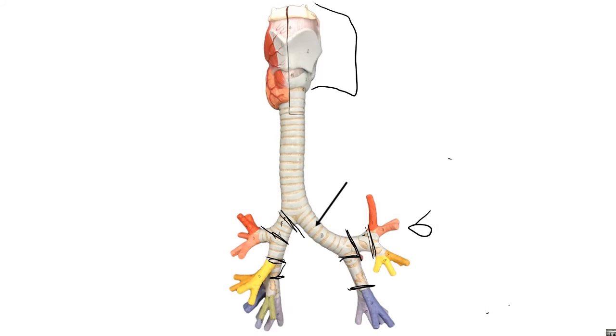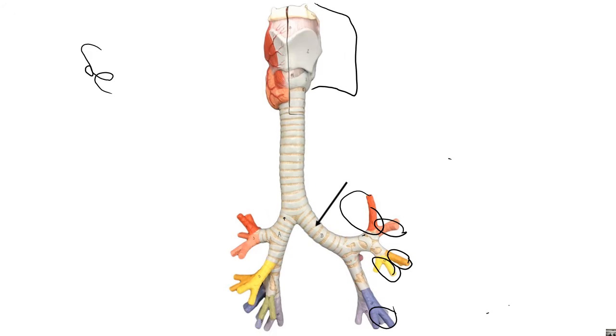Then finally, the last bronchi that we have, and on this model, you can just say really everything that's colored. All of these little tips at the end that are colored, those are the segmental bronchi. They go to the different segments of the lung. So there's the whole lung, and then it gets split up into lobes, and then the lobes get split up into segments. So that's how the bronchi go. Main, lobar, segmental.